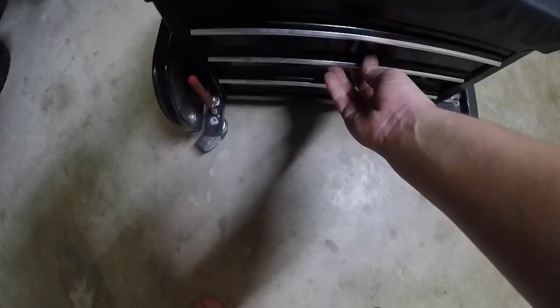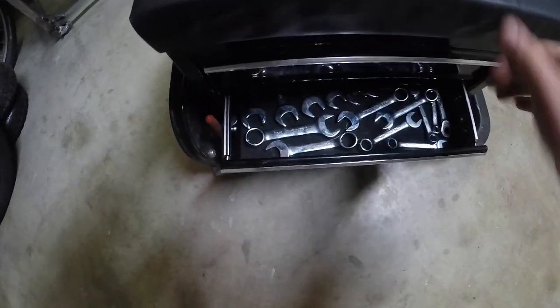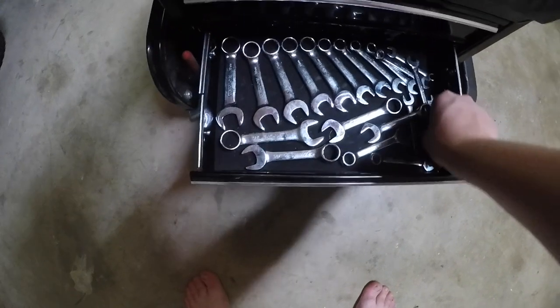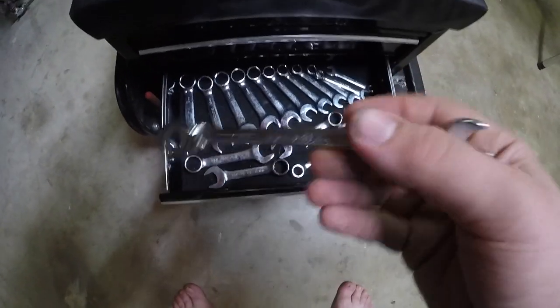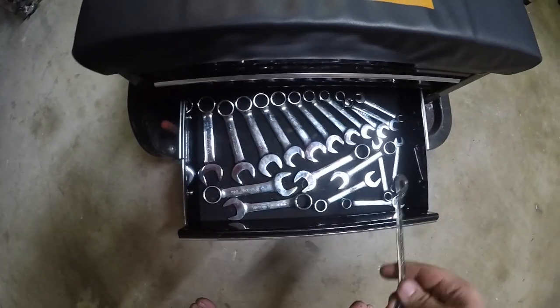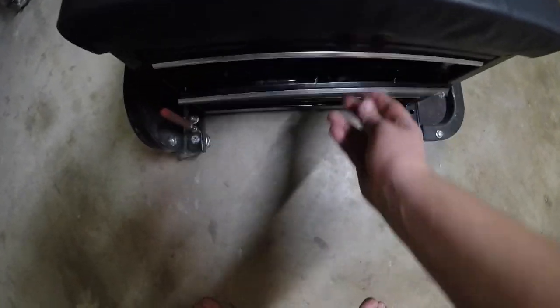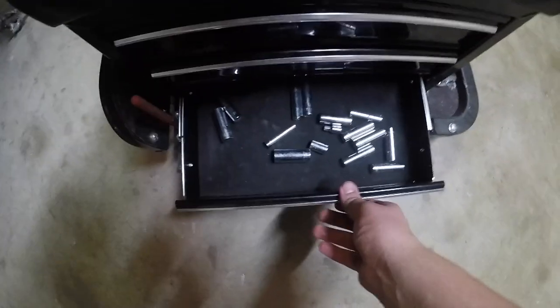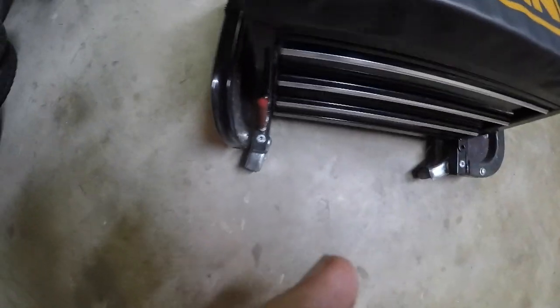And in here I got a 1/4-inch and 3/8 drive Stanley, my Stanley sockets out of that kit, some spark plug sockets. I keep my spark plug sockets in here because, you know, it's basic maintenance on things, so I like to keep them in there. Tecton wrenches here, and then there's a salvage store up in Maine where we go for the summer, and they had this for like $3. It's a 10 millimeter, most frequently used wrench, so I throw that in there. And then I got some deep well sockets in here from that Stanley set. And you might see me slamming them shut, but I like that because then they stay shut when you roll it around.